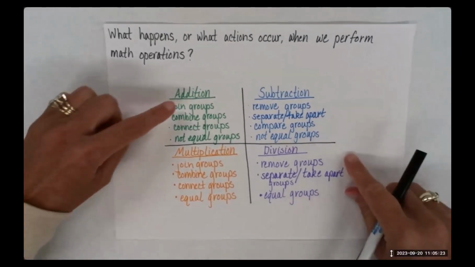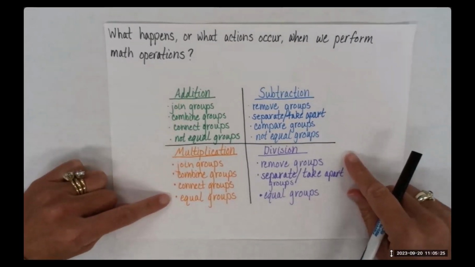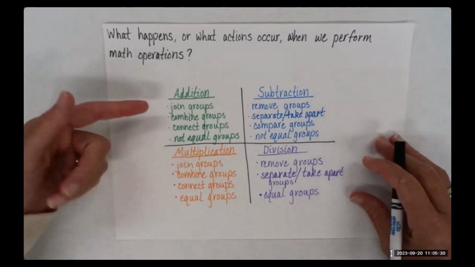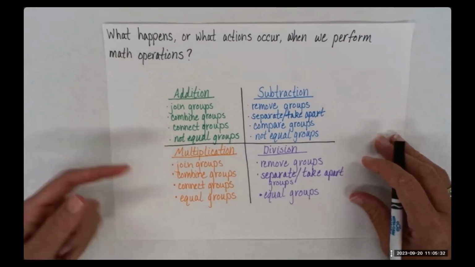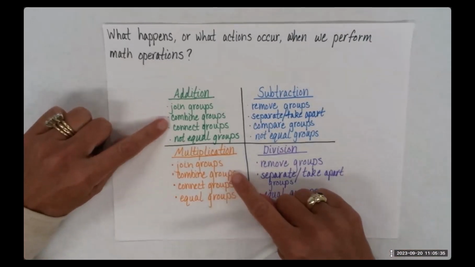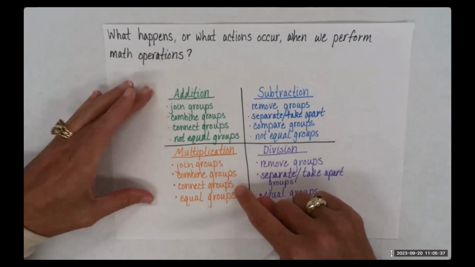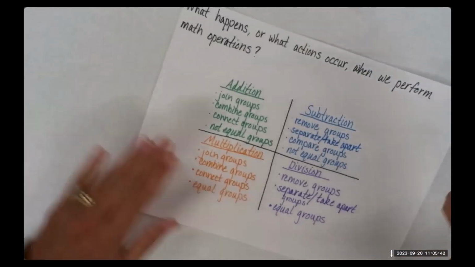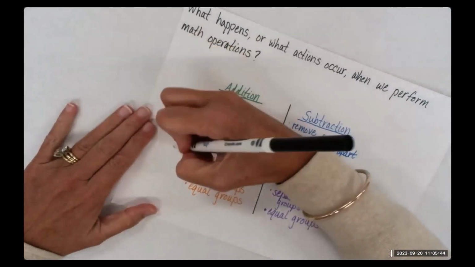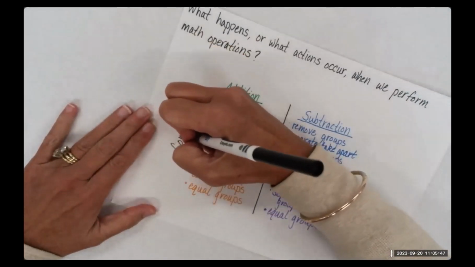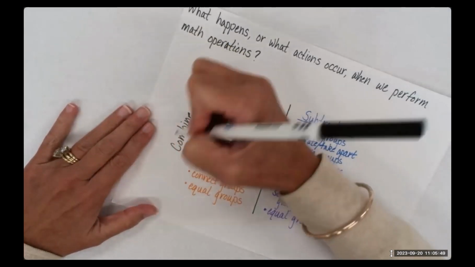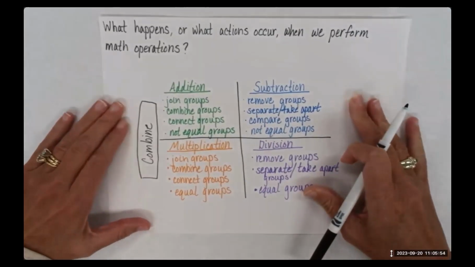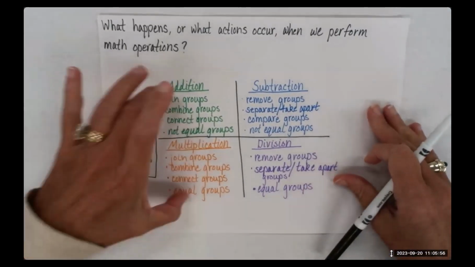I oftentimes start with addition and multiplication and think through, okay, what is the same about addition and multiplication? And from your recordings, hopefully they are going to see that the actions are the same, that we are combining sets when either we are adding or multiplying. I will come here and write the word combine so that students know with addition as well as multiplication, we are combining sets.